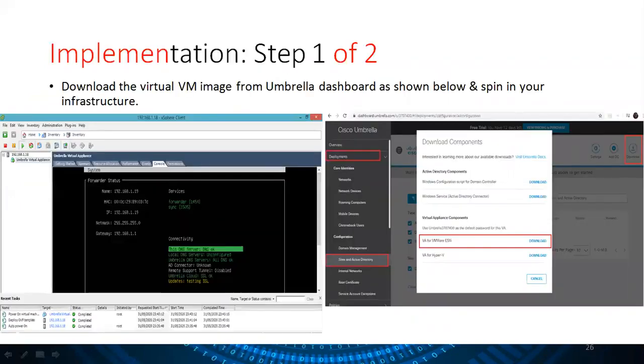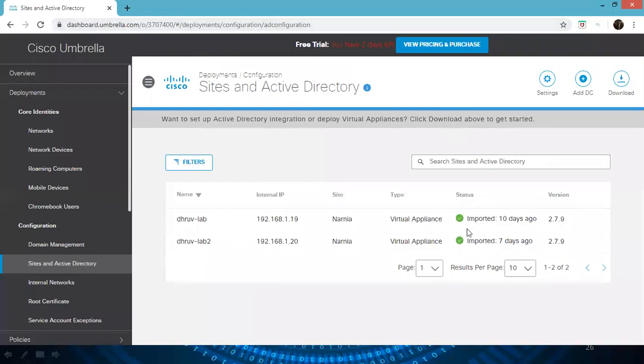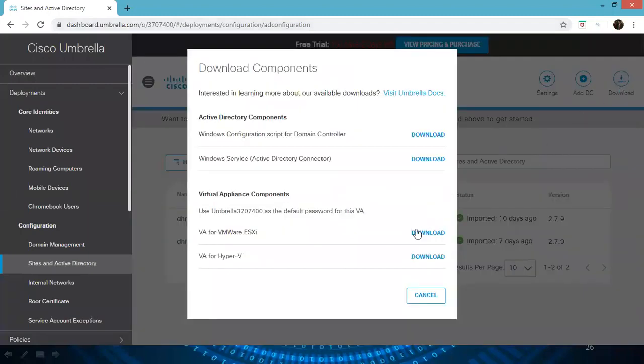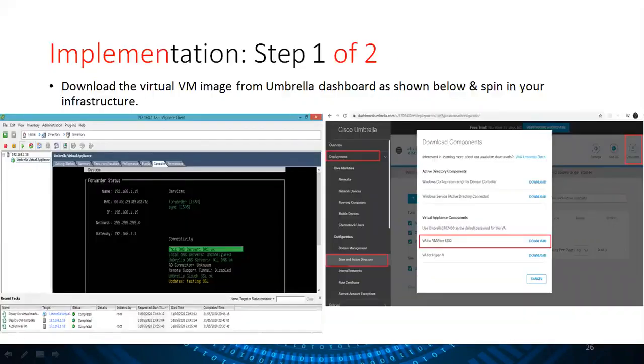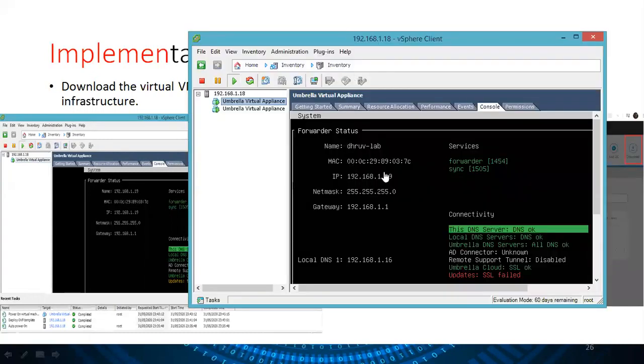Right. So over here we can see that we can basically download the VM image from the Cisco Umbrella console. If we go under configuration, sites and Active Directory, under the download section, we can see a VMware ESXi image which we can download. I downloaded it and am currently running it on my ESX server as shown over here.